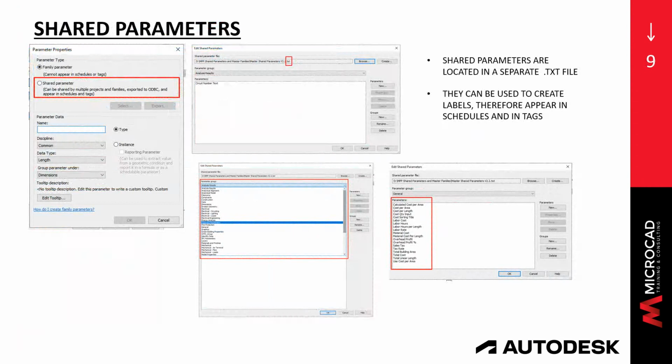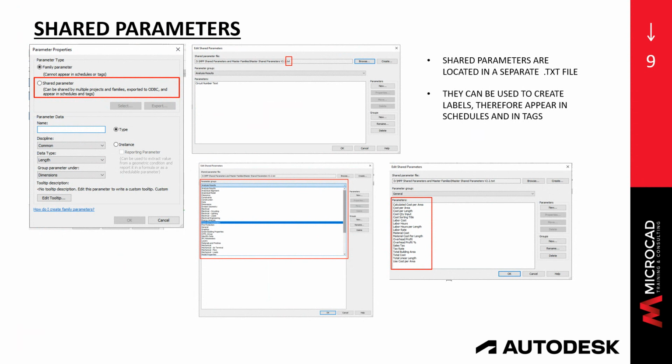Different from project parameters, shared parameters live as a TXT file outside of your project. Project parameters cannot appear in schedules or tags. If you need a parameter that you want to use as a label in a tag or in a schedule, you will need a shared parameter.